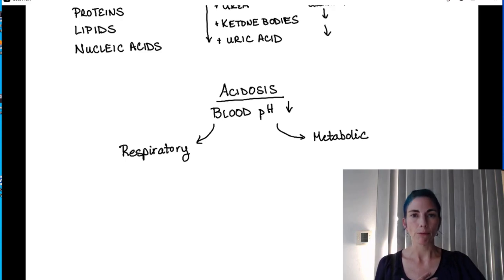And if it builds up in your blood, we know that excess CO2 combines with water, produces carbonic acid, and brings the pH down. So how can you deal with respiratory acidosis? Well, the obvious answer, it may not always be feasible, but the obvious answer is simply to adjust your ventilation patterns to appropriately excrete the excess CO2.